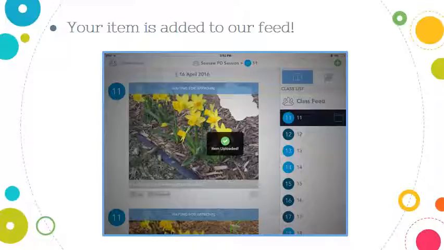I will point out that I have set this class account up so that you can see other student submissions. You can see what they've added, and I've changed that in the little tool, the settings box. But the other thing that you'll see is that it will automatically go to your feed. The difference is sometimes you can require teacher approval or just automatically goes to the feed. I've changed it so you don't have to get approval, but in my classes I require all of those things to get approved by me before they go onto the feed. And my classes, they can only see their own work. But for purposes of this, you can see everybody's work and it automatically goes to the feed.